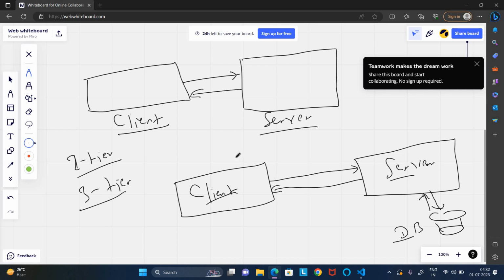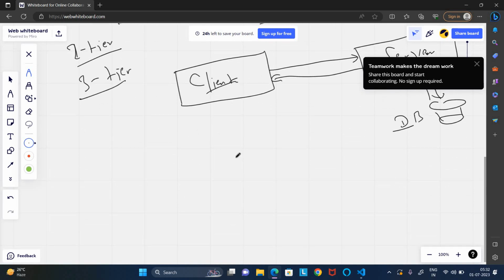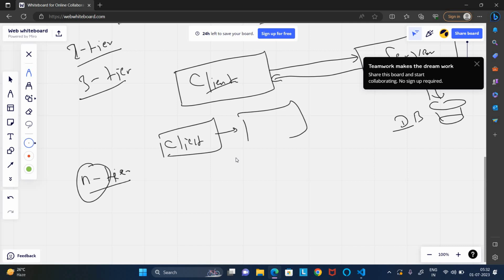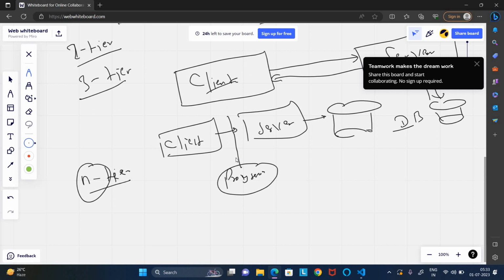Okay, similarly like three tier we have n tier architecture. As I told you, based on the requirement you can design your tier based architecture. Now in n tier architecture, there are n entities or n systems involved. Sometimes we need the client as well. Let's say we'll have a client, then we'll have a server, then we'll have the DB. In between the client and server, if I need to set a system that will interact with the server on your behalf, we'll set a proxy server here. So this is also a system. This is called n tier.